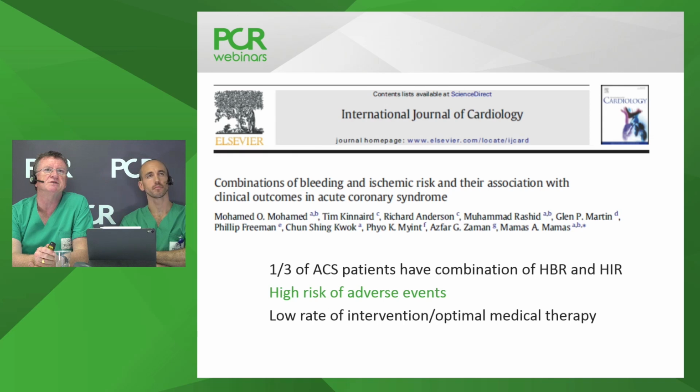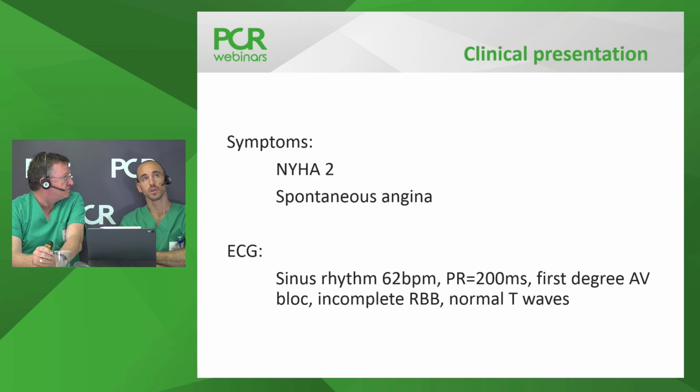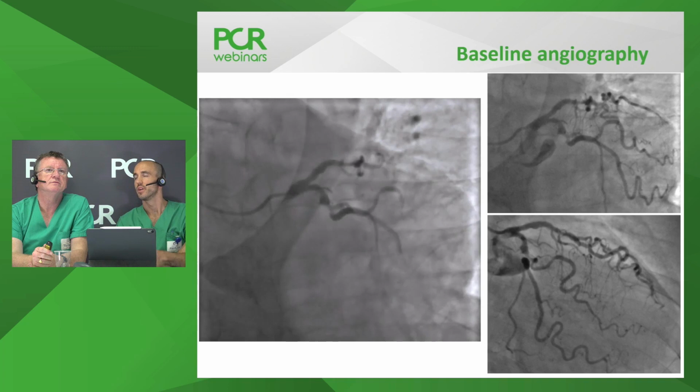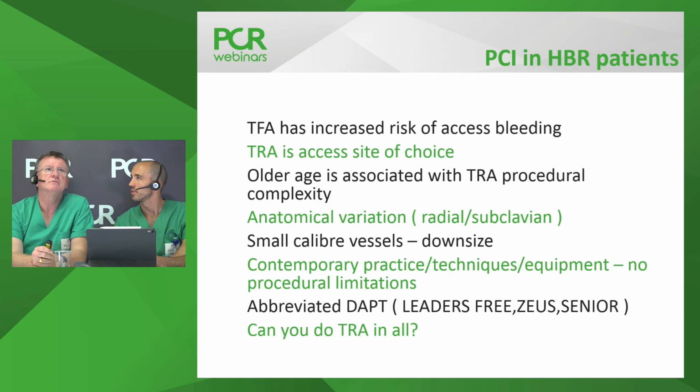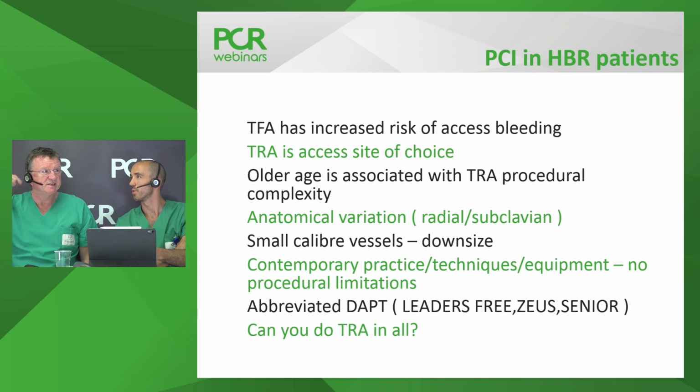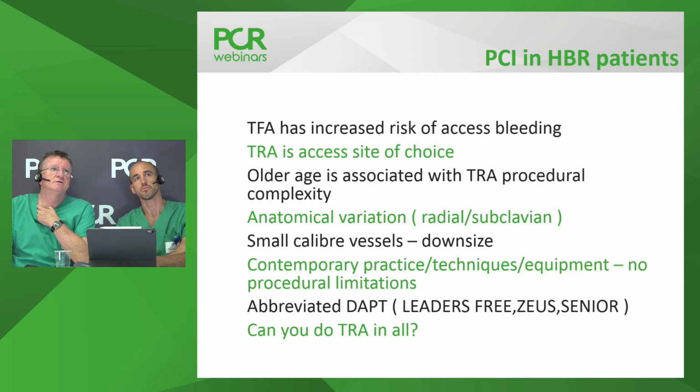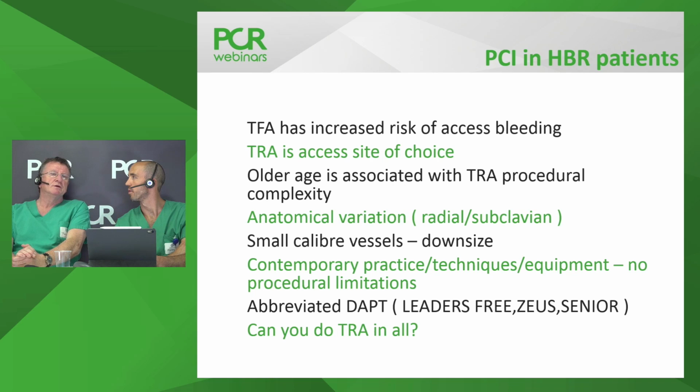Do you want to comment on calculation of bleeding risks? It's daily practice. We have to think about that in each angioplasty, in each procedure. We need scores, but we also need clinical advice, and it depends on each patient. Yeah, scores just put a numerical value on your own clinical assessment of the patient. And the problem with the scores is that many of our patients are over 75, so they're all, by definition, high bleeding risk.